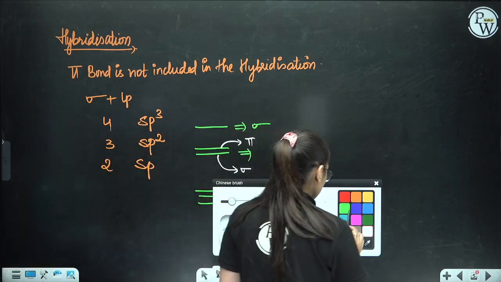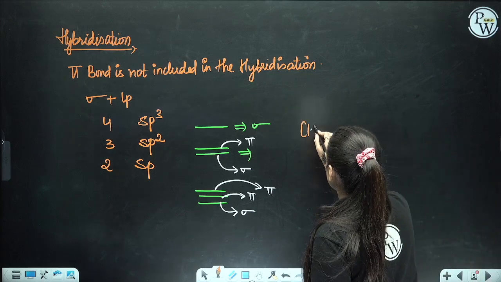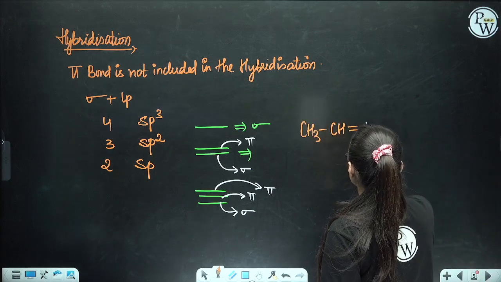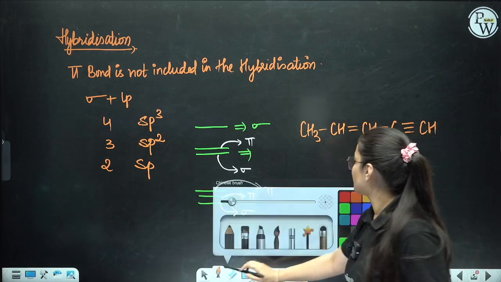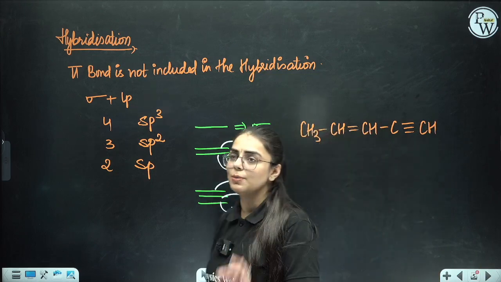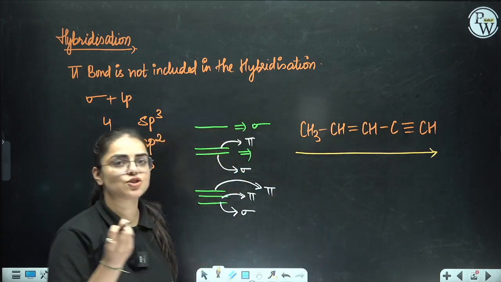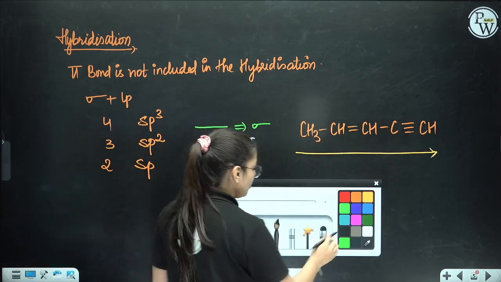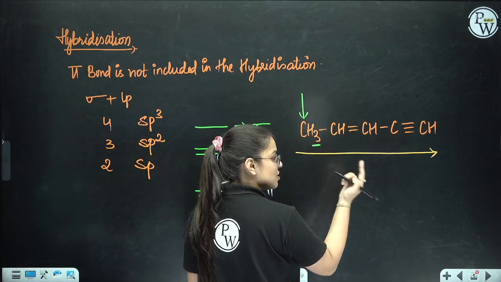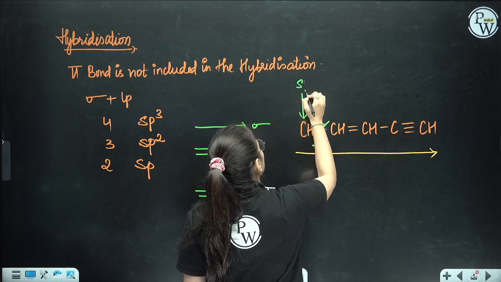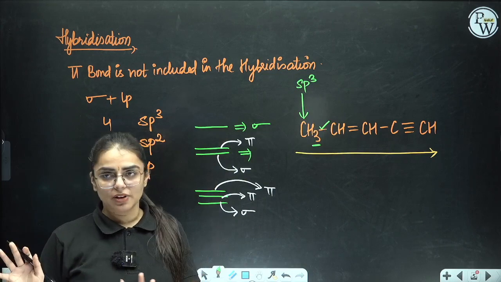Let me give you some questions for the hybridization so that you can get an idea. For example, CH3, CH, double bond CH, C, triple bond CH. Students, tell me the complete hybridization from left to right. We are going to start from left towards the right and you have to tell the hybridization of each and every carbon. See, let's talk about this carbon atom. Creating 3 bonds with hydrogen, 3 sigma bonds, 3 single bonds and 1 bond over here. 4 bonds, hybridization is sp3. You have to see only the single bonds as well as the lone pairs of electrons.